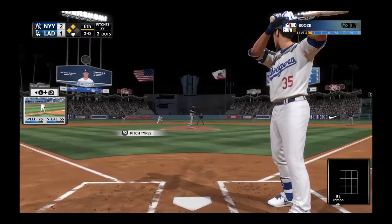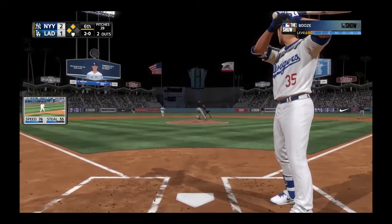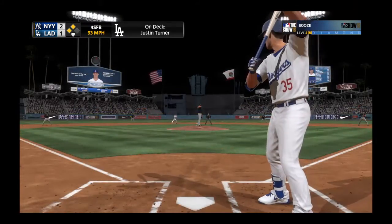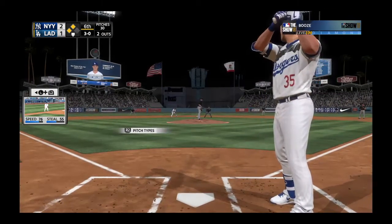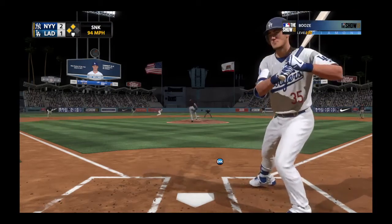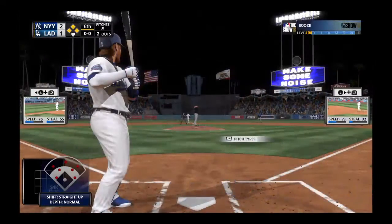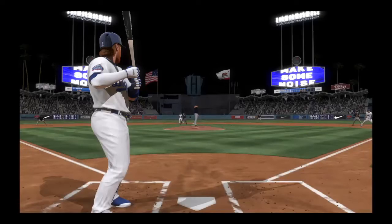After 2 breaking pitches, there's a pretty good chance right now you're probably going to get something right in the middle of the strike zone to swing at. So if you're looking for it, go ahead and turn that baby loose. 3-0 to him now. Britton pauses. Here's the 3-0. And he misses again. Ball 4. And that's back-to-back guys now that have reached base via the base on balls. And next will be the Dodgers cleanup hitter, Justin Turner.